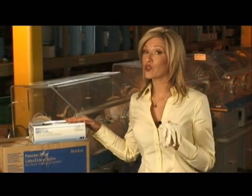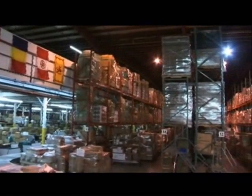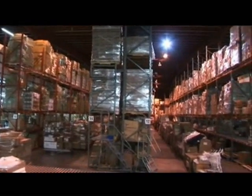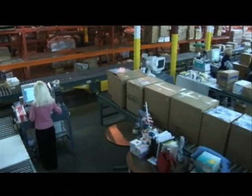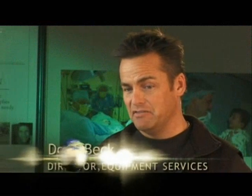So what about our exam glove? How will Globus Relief make sure this glove and the others in this box are on a clinic shelf when a nurse or doctor reaches for them? Globus carries a large inventory of humanitarian supplies donated by generous corporate partners. We deal with everything from the smallest IV pumps, blood pressure monitors, all the way up to full x-ray rooms, CT scanners, MRIs. To gather these items, Globus forms relationships with manufacturers, distributors, and hospitals all over the country.